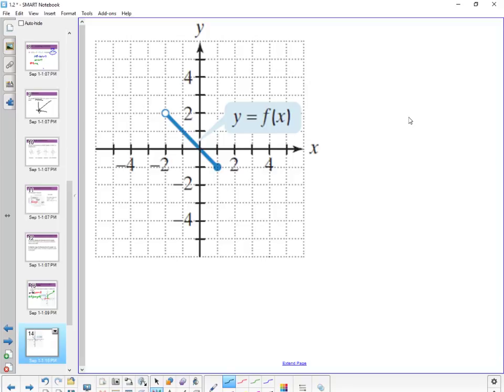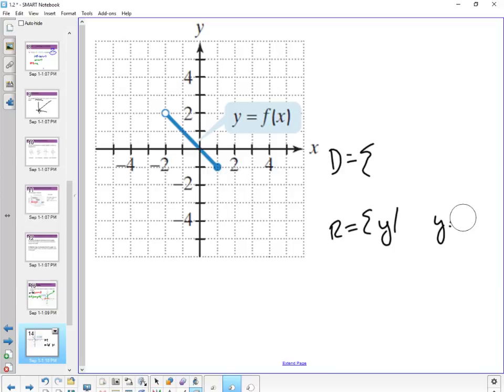Gunner, what'd you get for domain? I did domain, I have range. I finished the range. Sounds good to me. What's the range? 0 is less than or equal to y. Y is an element... 0 less than or equal to. No, that's just normal, isn't it? It's normal, yeah, because it's an open circle. On this side? Yeah. You just want less than? Yeah. Okay. So y is less than 2. And then greater than or equal to 0. Yeah, isn't it?